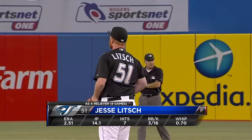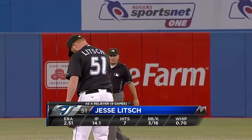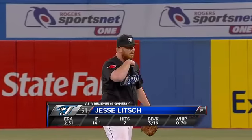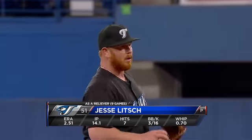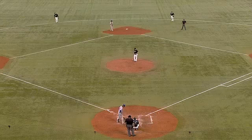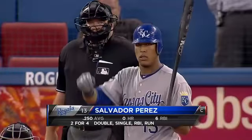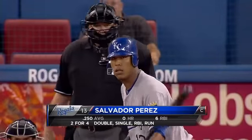Of relief last night. You see his numbers as a reliever. This is his 10th appearance, and across the board his numbers are very impressive. Just a 2.5 earned run average in those 14 innings. Lots of strikeouts, few walks. He has done a heck of a job since moving into that spot in the bullpen. He can come in and just give everything for that 1 inning or 2 innings. Doesn't have to worry about trying to get 18 outs like he had to as a starter.